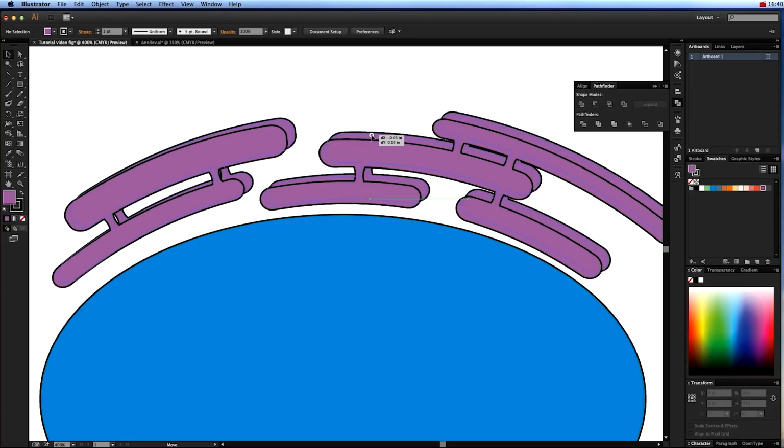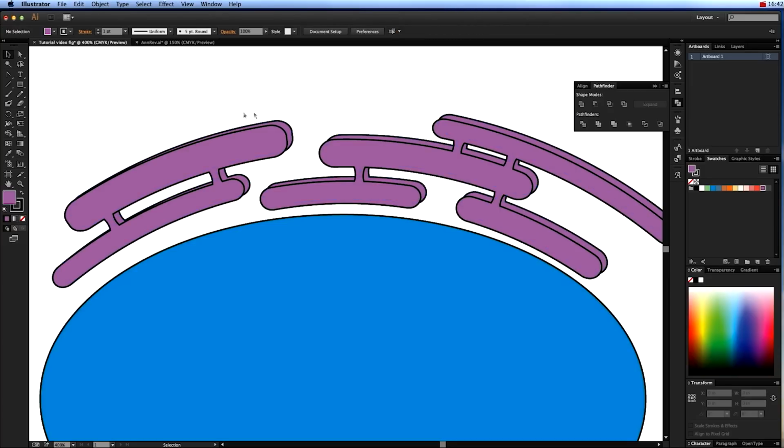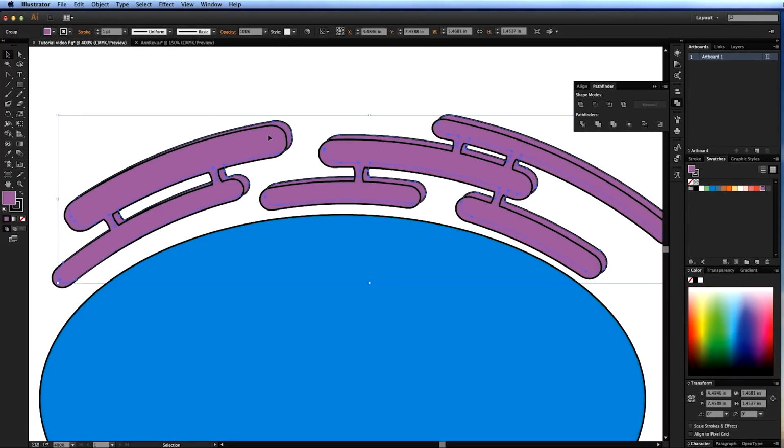And now you're going to have to do a little bit of fine adjusting to make this look like it's sort of in the back. And so the first thing I'm going to do is change the color a little bit. So we'll make this guy a bit of a darker purple. So we have the front one is this purple. I'm going to go here to the color guide. So we have this purple selected. We can make it a bit of a darker purple.